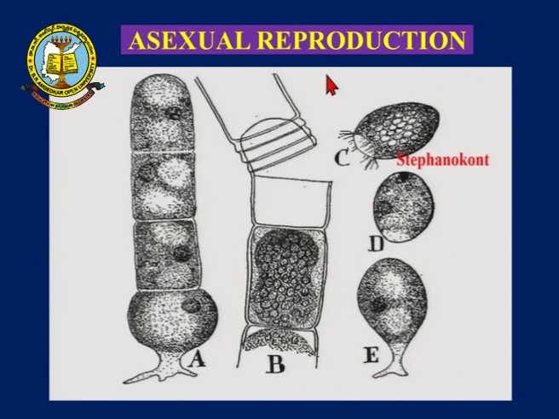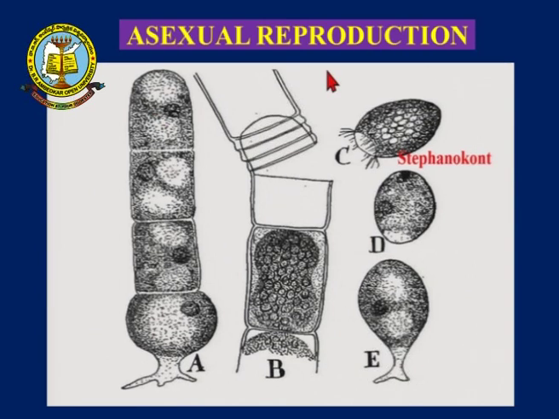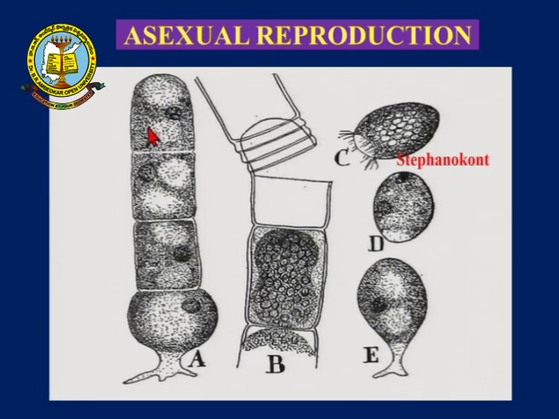First of all, this is the Oedogonium thallus. The thallus is made up of a number of vegetative cells, and these cells we already discussed in cell structure. It is covered by a cell wall layer. Except the cell wall, the rest of the portion is called the protoplast. Before spore formation, what happens here? The cell protoplast separates from the cell wall, rounds up and metamorphoses into a spore.